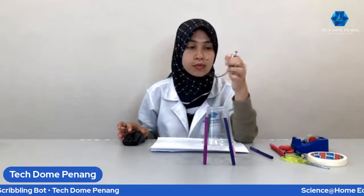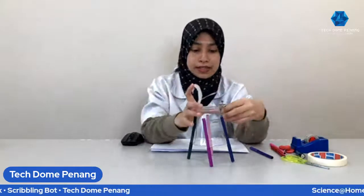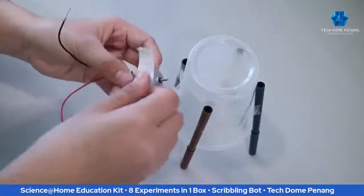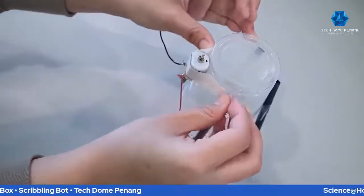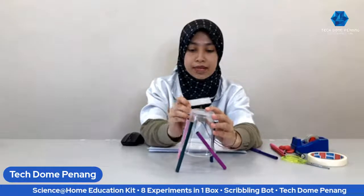After that, we will take our HOMOPOLAR. This is the HOMOPOLAR. Take your HOMOPOLAR, and now we are going to tape it beside the cup and in between the 2 pens. Like the video, as you can see, we are going to tape it beside the cup, between the 2 pens. At any side, any side. Dalam mana pun tak apa, asalkan dia dekat. So tape them together so that it will stick together well. If you need more than 1 tape, now use the masking tape.